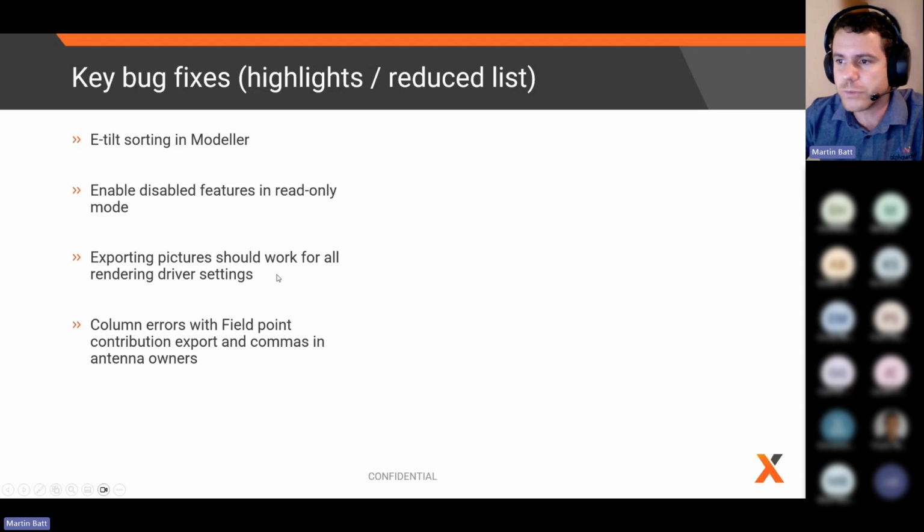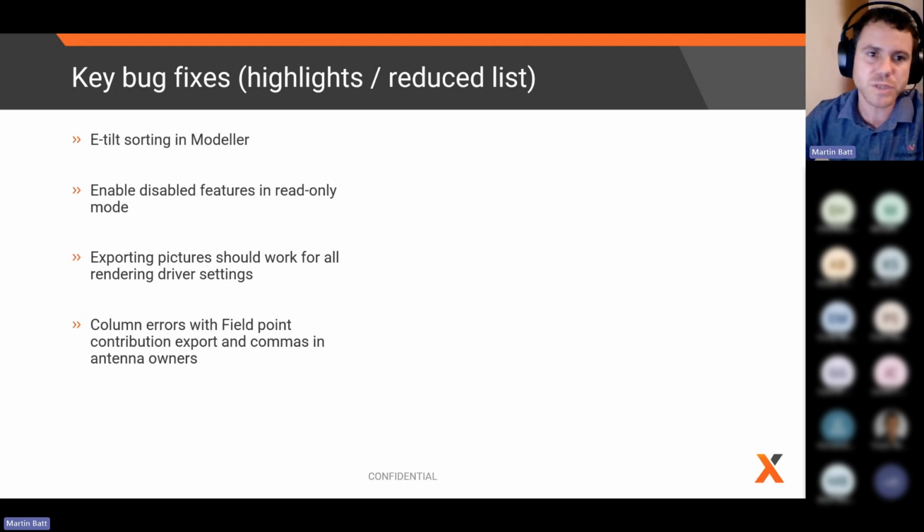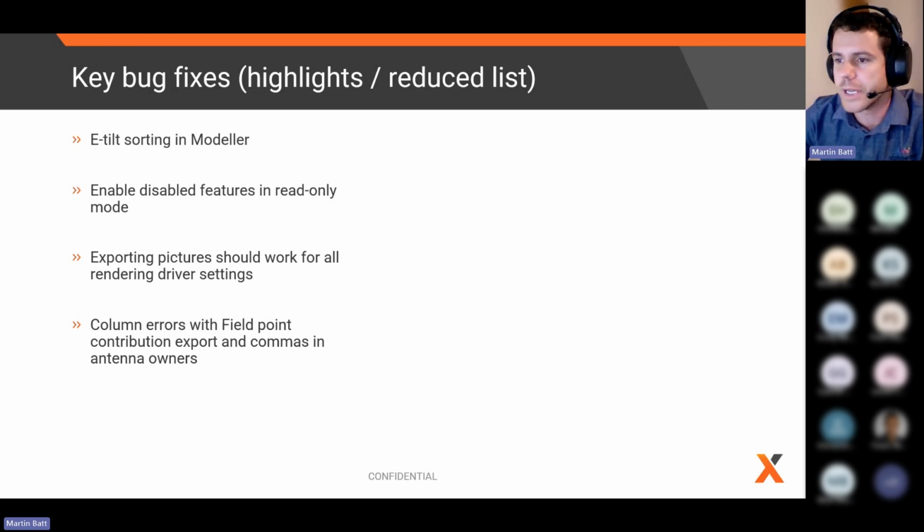Export pictures should work for all rendering driver settings. So this hopefully should address a lot of issues that were experienced with picture export or saving pictures back to the manager that might have caused crashes. So that hopefully addresses that. Please provide us some feedback if you're still experiencing issues, then we'll dig further.